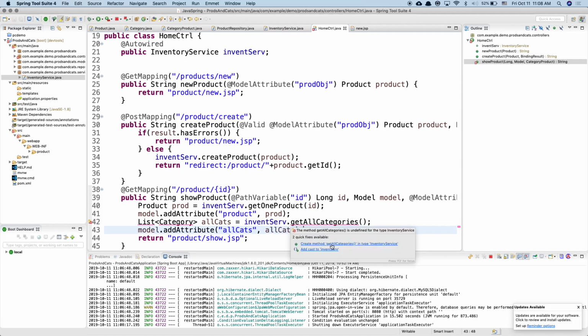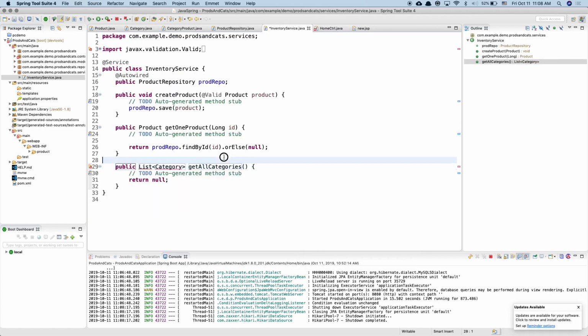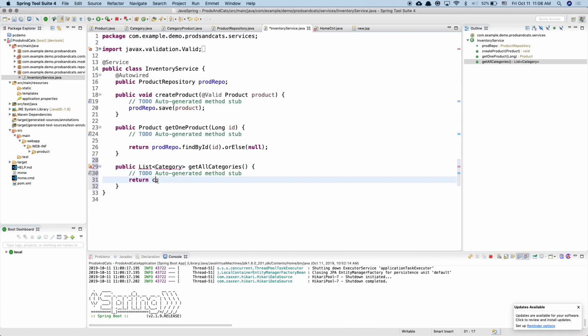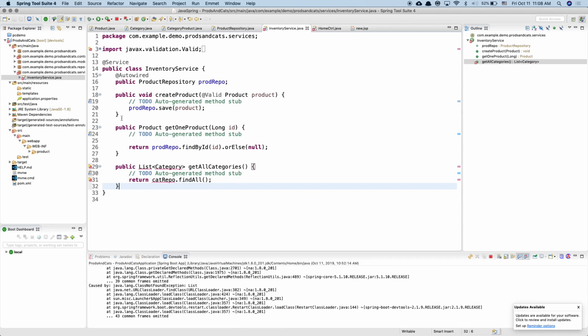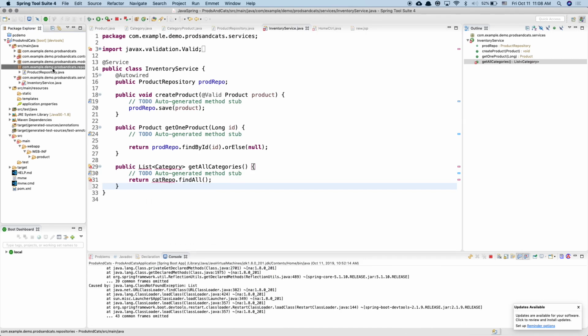Okay, so this needs to be created, and this is just going to return cat repo dot find all, which repo doesn't exist yet.